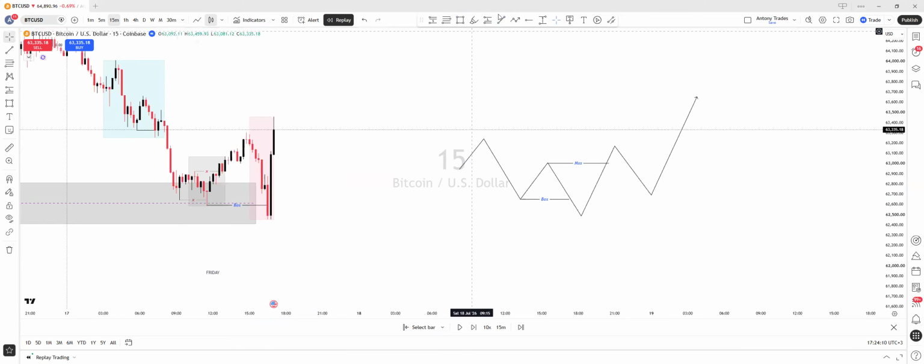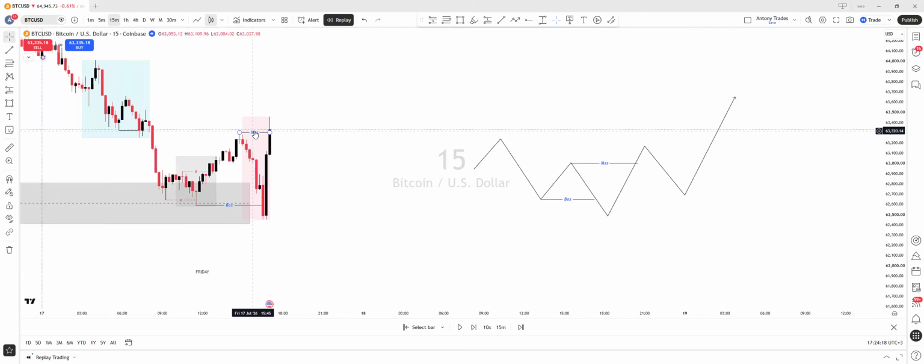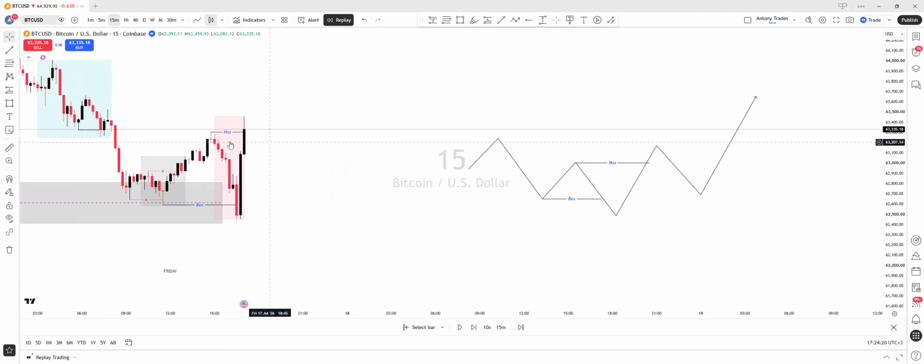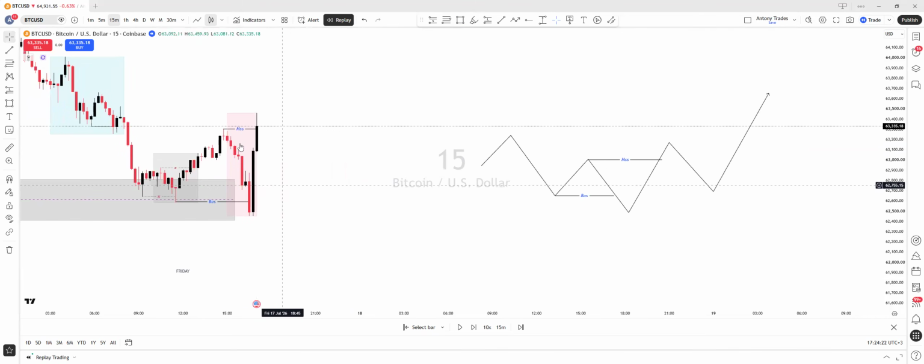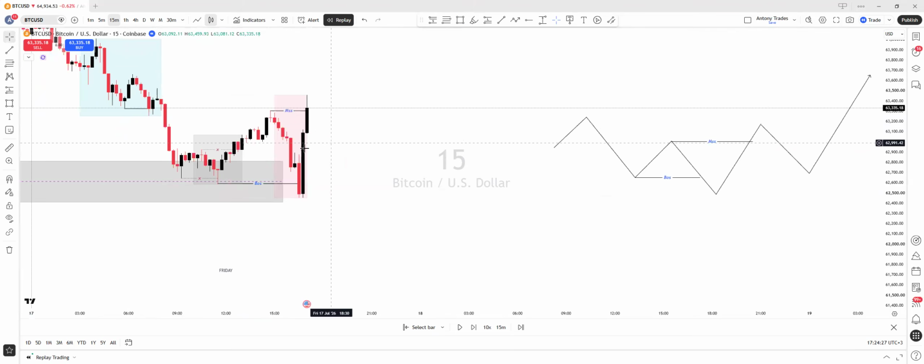So what are we waiting for? Now we need to see the market closing above this high. Are we seeing the market closing? Of course, you can see that we have a 15 minutes candle closing above that high. You see now the time of the day when this is happening: during the New York session. Now it's time for me to start looking for an area to enter. All right.